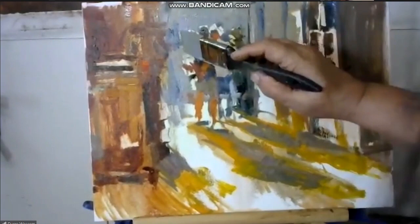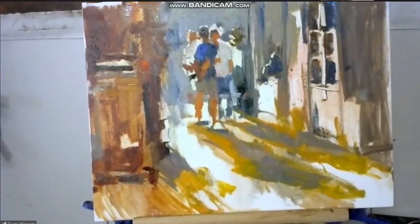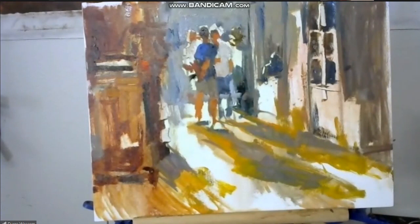In this case, the light is quite warm, and so are the shadows. They are very neutral, not too cool, but not too warm. There is some warmth shining on the shadows as well, right? Mm-hmm. Because it's a cold day, winter light is really interesting, because the shadows are not necessarily very cool. You do see some warm reflections on your shadows too, which I like to get here.